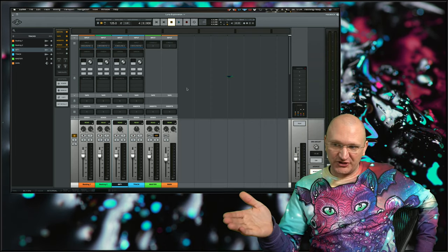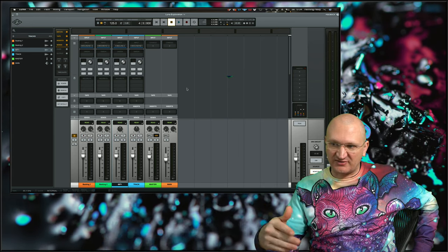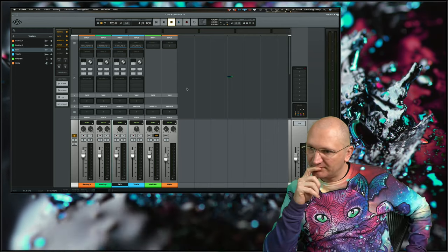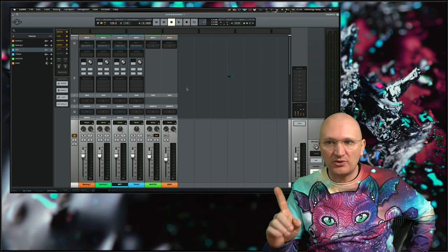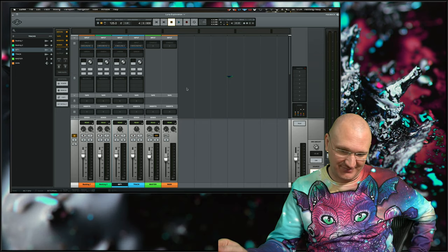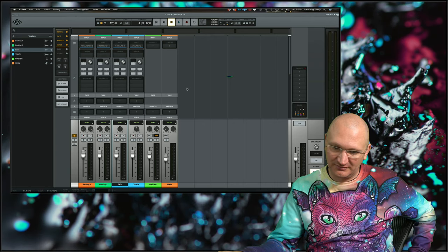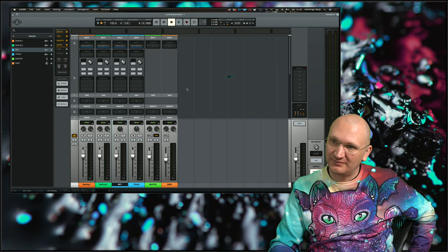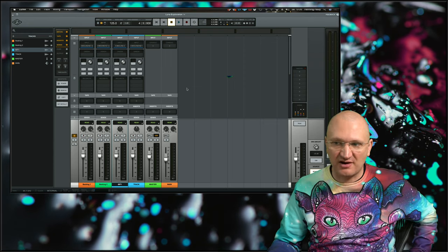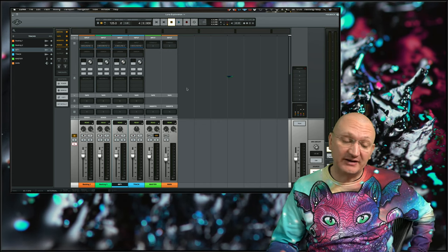Well, right now, for example, I'm assigning it to Virtual 1 and 2, which I would like to do, because then I have an extra mute and an extra cue send and all that stuff. But you should be able to do that all in the I.O. But the Luna console only shows you the tracks that you created. It doesn't show you all the tracks on the console. In Luna, I created 4 tracks right now, which means there's tons of stuff on the console that I don't control from Luna. I only control from Luna what I create in it.